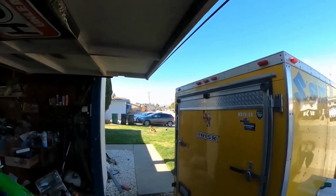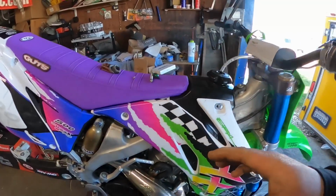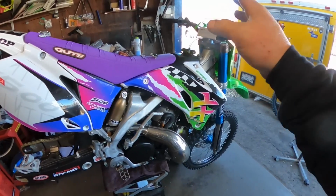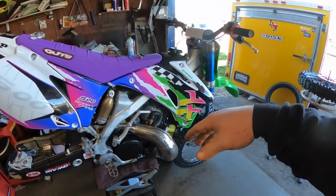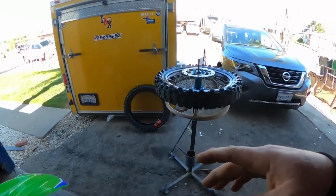Well, look at that. It's the next day. So last night I just continued to get this thing all together. You know, torque down the head, put the coolant back in it, blah blah blah. Now we're on taking off the rear tire, and I already pulled the valve stem core.